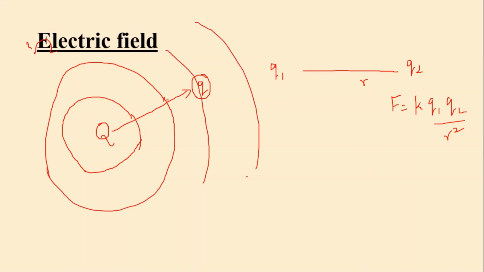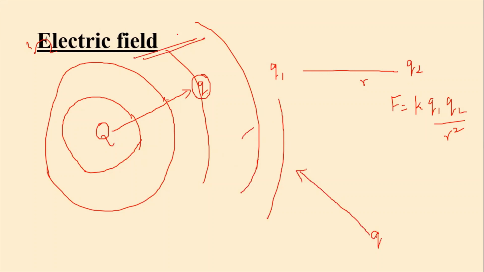It will be a vast area. Say, for example, if this charge is in a place somewhere here, where there is no influence of the big Q, will we experience any force? No, we will not. Only when we try to move it closer to the charge capital Q, we experience a force. So the region where we are experiencing the force is called the electric field, or electric field intensity.